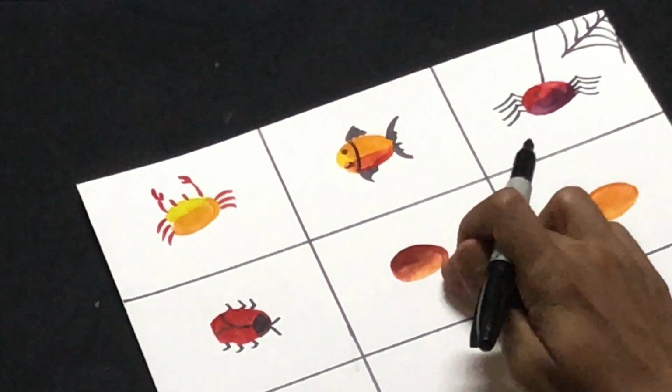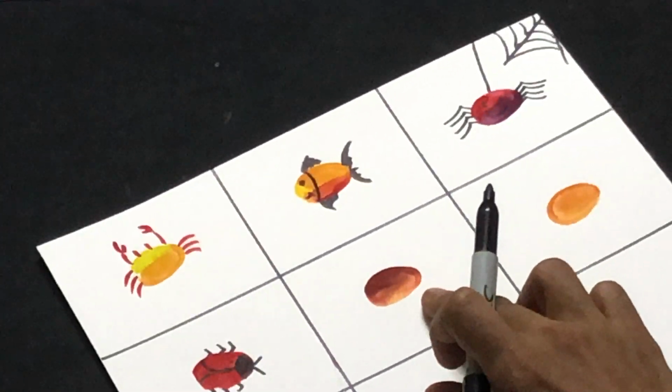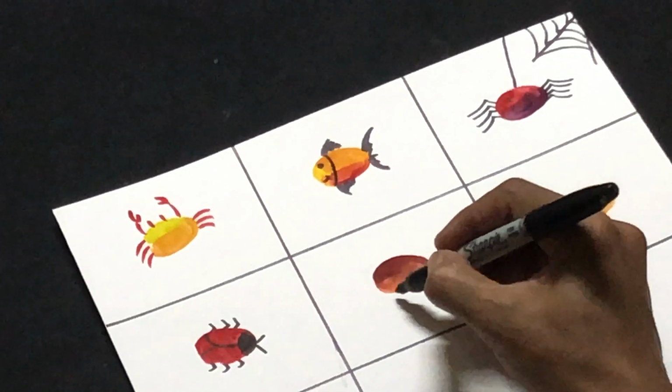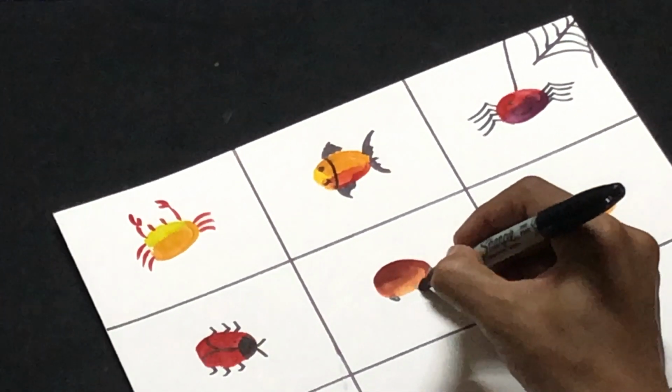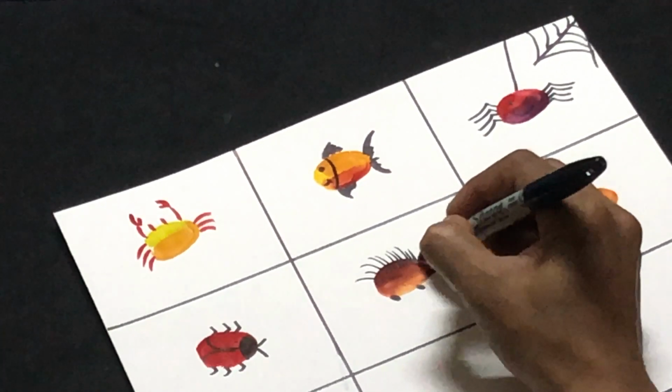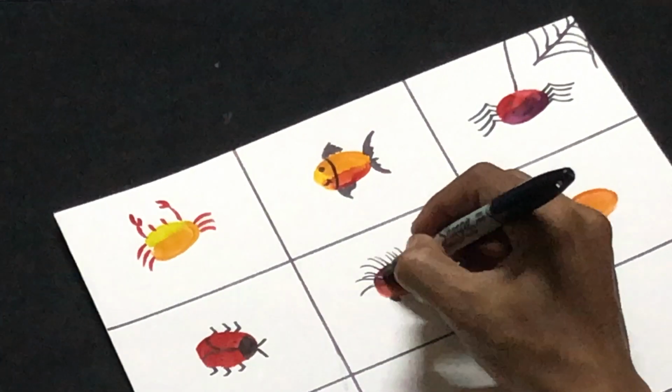Same way here, you're going to do a porcupine, the leg, and some strokes with your marker for the porcupine hair.